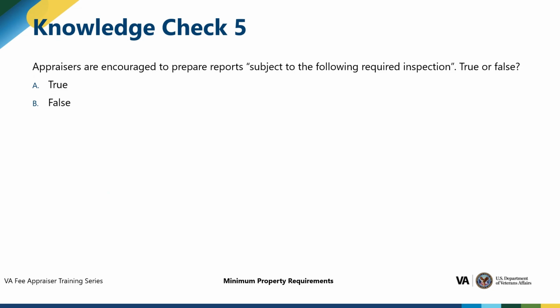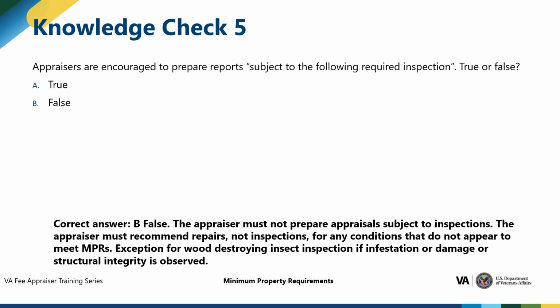Knowledge Check 5. Appraisers are encouraged to prepare reports subject to the following required inspection. True or false? A. True. B. False. The correct answer is B. False. The appraiser must not prepare appraisals subject to inspections. The appraiser must recommend repairs, not inspections, for any conditions that do not appear to meet MPRs. Exception for wood-destroying insect inspection if infestation or damage is observed.